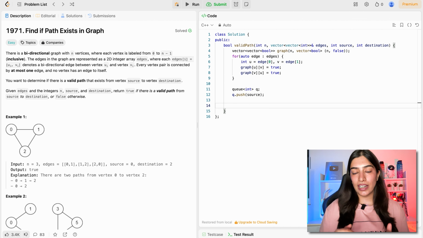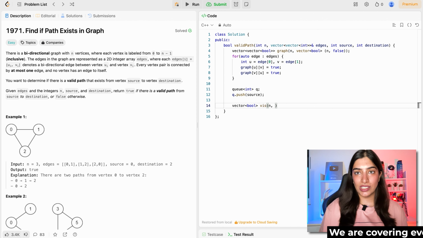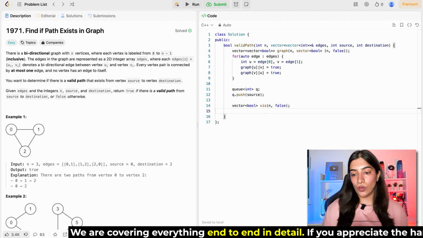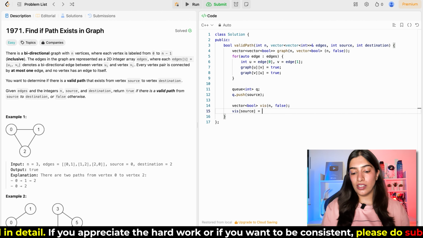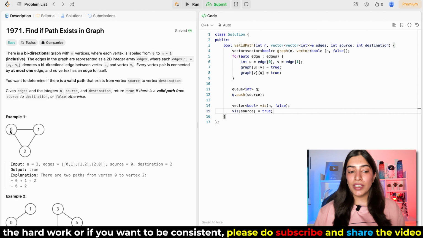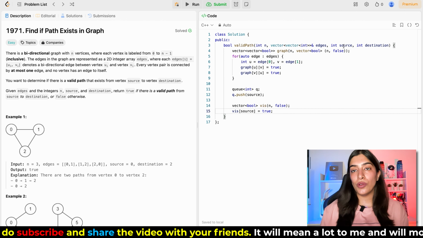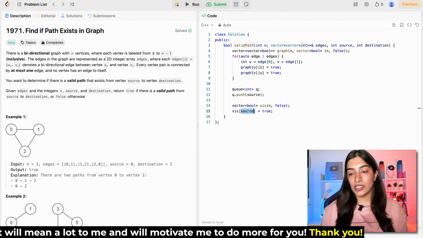And what is the second thing that I need? I need the visited array. So I am going to again take a vector and I just need to mark it as visited or not. So again, I'm going to take a bool. And what will be the size of this? It is again the number of vertices, which is n, and initializing the entire thing to false. Because we are starting with source, I need to first mark source as visited, right? Now in the example, it is given that the source is 0, but in reality, source could be anything. It is just given to us, right? It could be 1, 2, 3, 4, anything. You need to make sure that whatever the source is, you are marking that as visited.